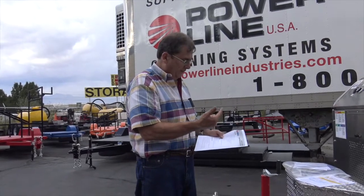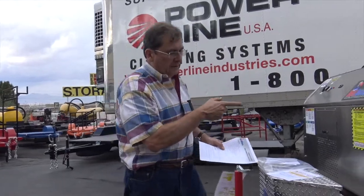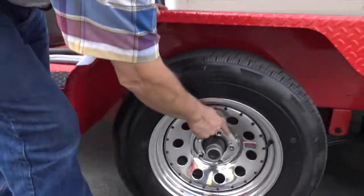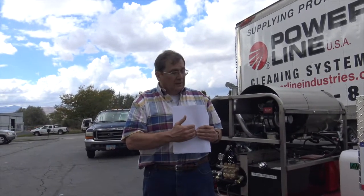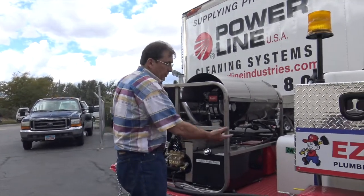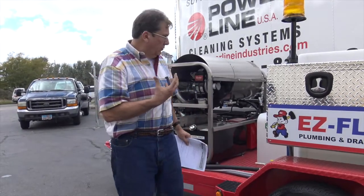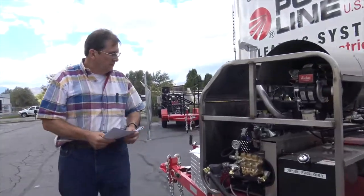We've seen it all in here. Make sure the brakes work. Make sure your lug nuts are tight. We double check these lug nuts. When it's marked, we've torqued them. And torquing's really important because if you over tighten, it'll break that stud off. We've seen it all in our 30 years. And then up underneath, you want to make sure all your nuts and bolts stay tight. There's a lot of vibration going over the road, so it's just a good idea to check all the fasteners.